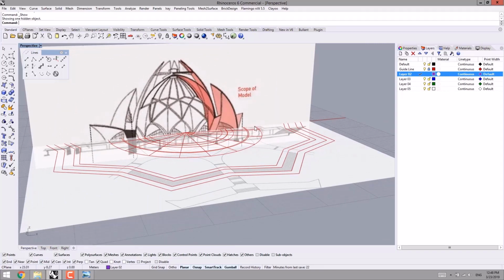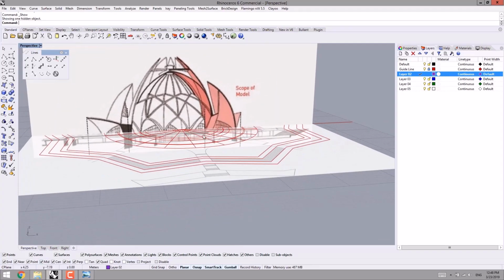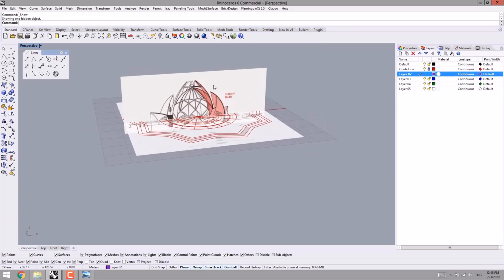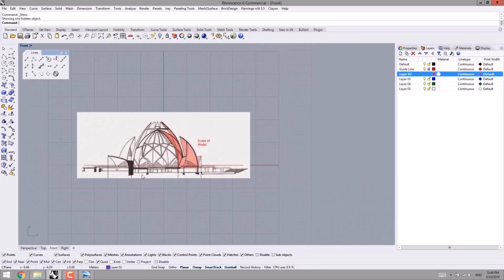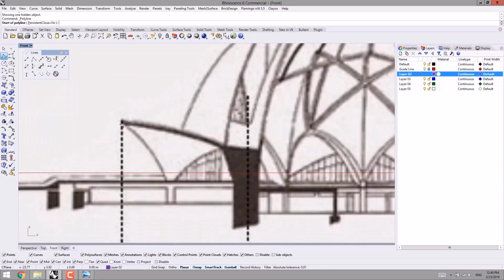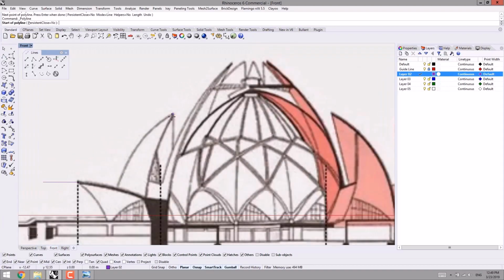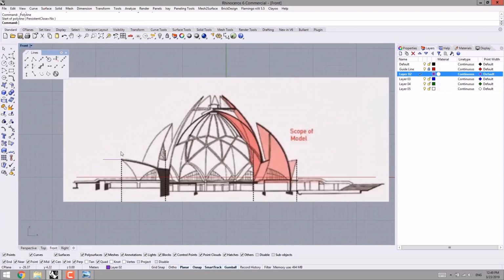So I unhide the section view picture, and after showing the image I open front view, and then I sketch the height lines this way in order to specify the heights or the decrease for the first level.